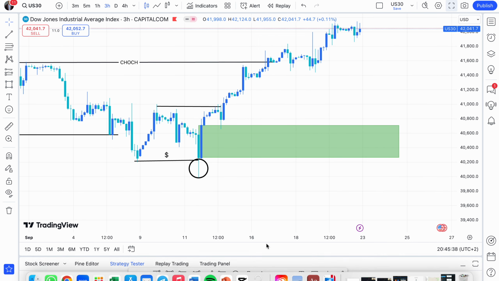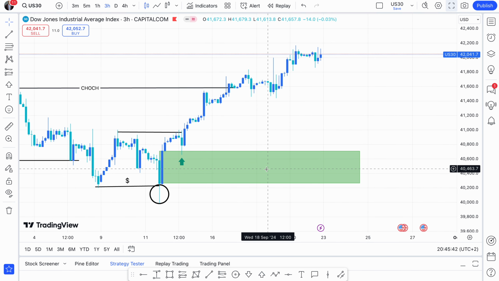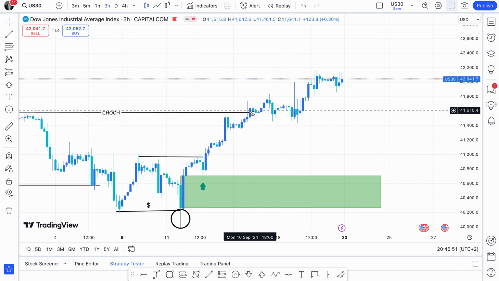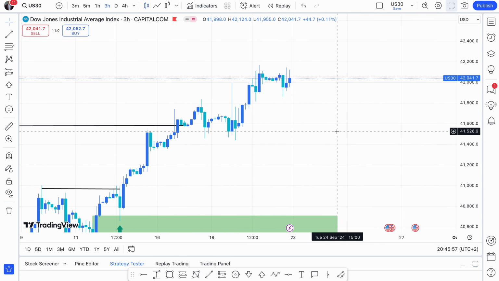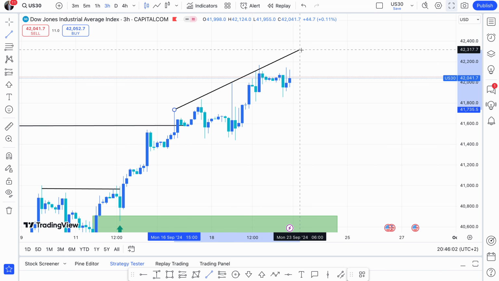So I don't know if this counts as a retest, but this area, as you can see on the daily and the 3 hours, it's a very strong area for buys. And we see market continuing for buys, breaking market, creating higher highs, creating higher lows. And the weeks, as you can see, show a consistent pattern.